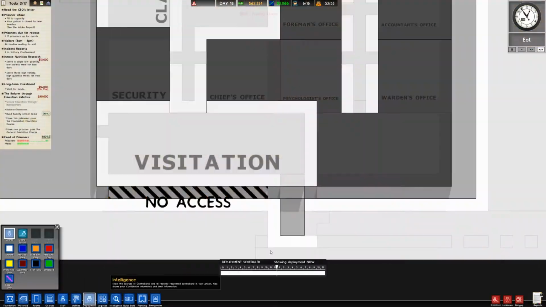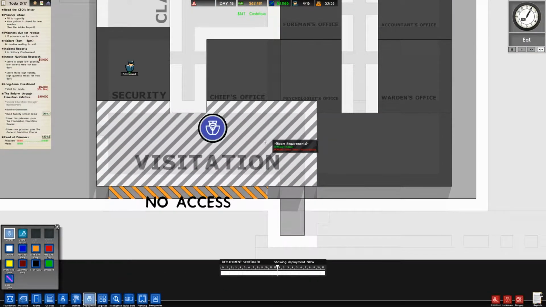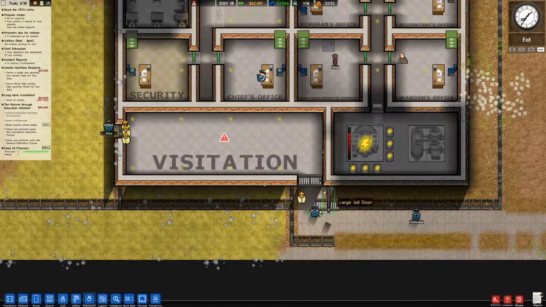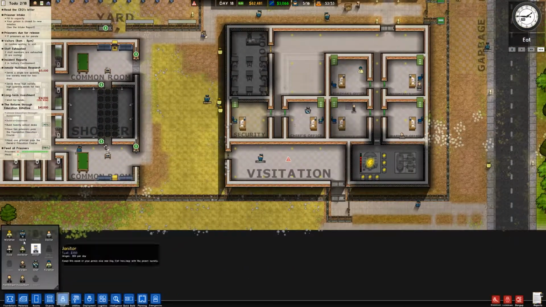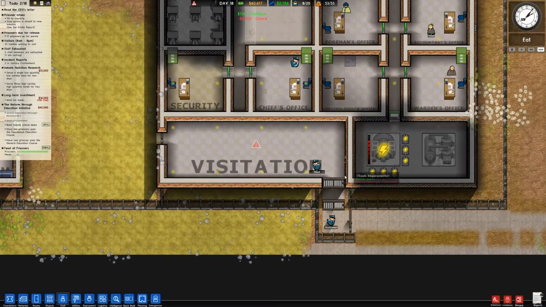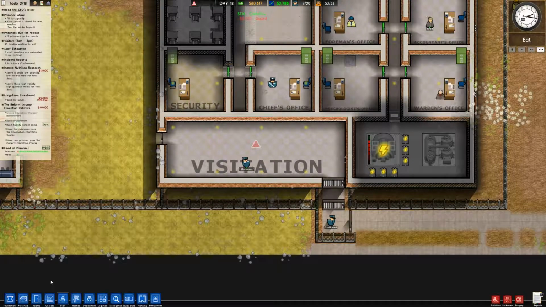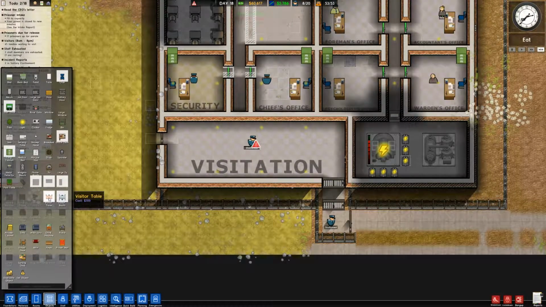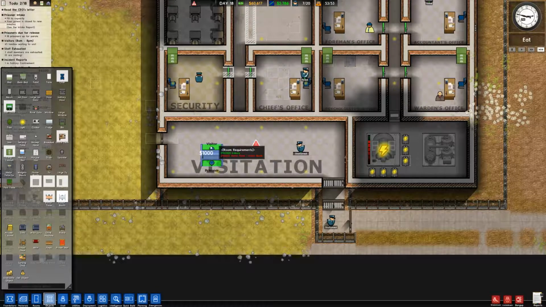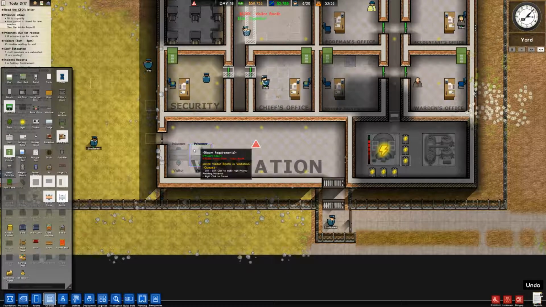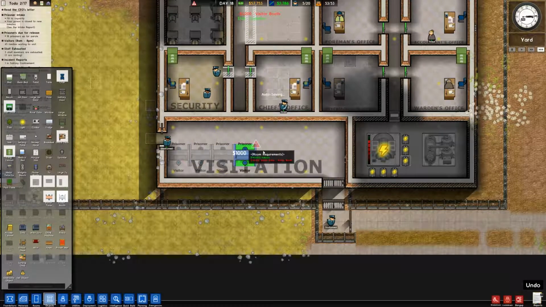So we will need to actually have a guard down in visitation, and someone here permanently. So I'm going to need to hire some more staff. So let's have 20 guards. That seems to be a decent amount of people to have. And we need visitation desks. So these booths. What we want is prisoner like that, visitor like that. That seems to work perfectly actually.